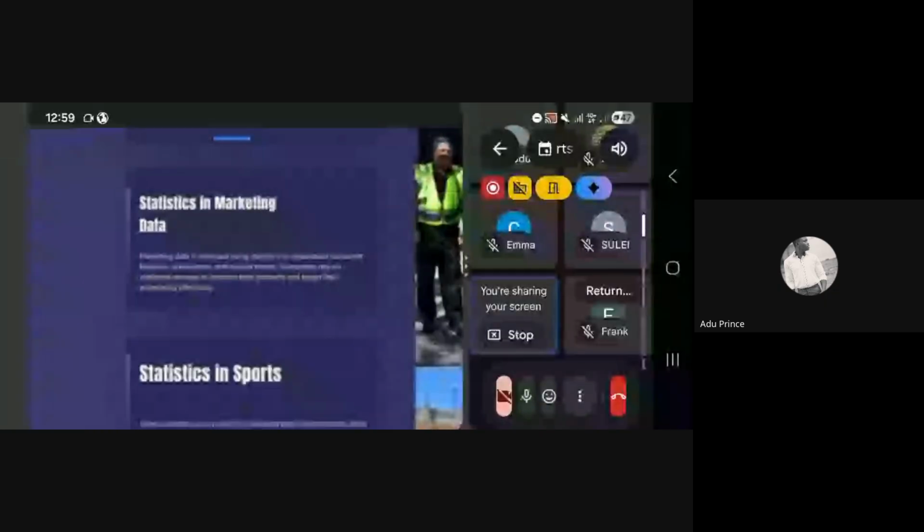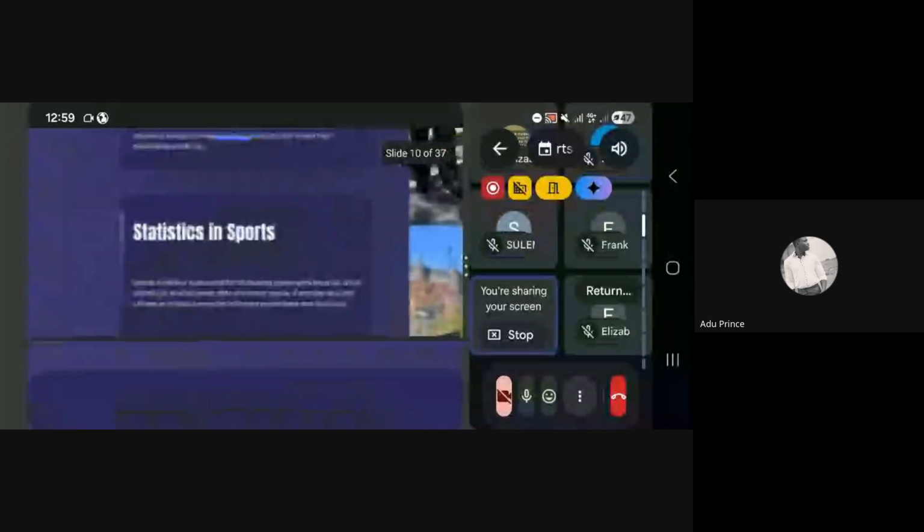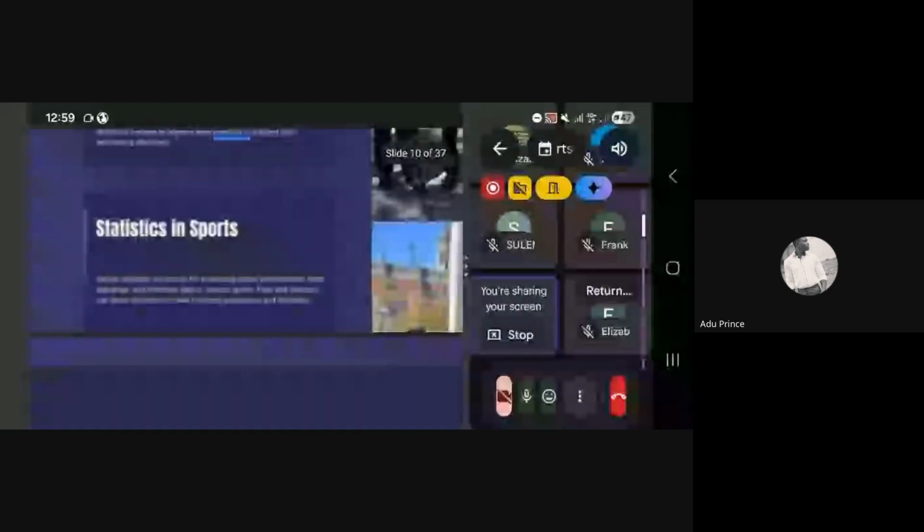At first, it was 3G. Now they've moved to 4G. I don't know whether there's 5G. So you realize that this is what they use. They use these statistics based on what their customers are saying, the consumers are saying. There's a particular product on board, maybe Gino tomatoes. How are people patronizing it? Are they okay with it? Based on the data that they collect, they are able to interpret and come up with some conclusions, which also help them to better their products. So you see that statistics indeed play a role in the marketing aspects.